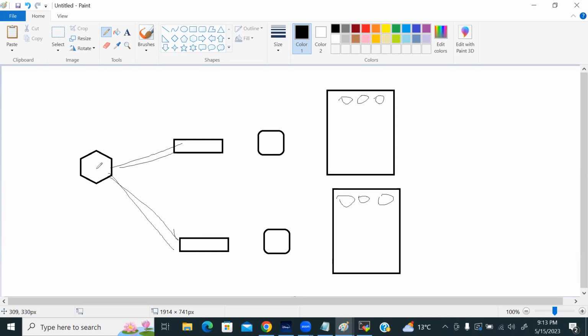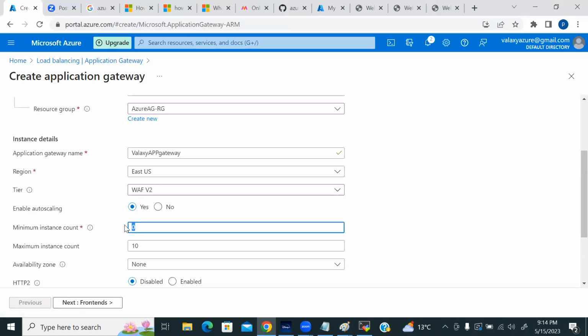So if this is routing the traffic to two different sites, then obviously this can become busy also. That's why if you want to enable auto scaling for this, you can select this. Minimum is 1. Maximum instance count means backend. See here, the application gateway is also a virtual appliance. So how many you want, you can decide here, 1 and max 10.